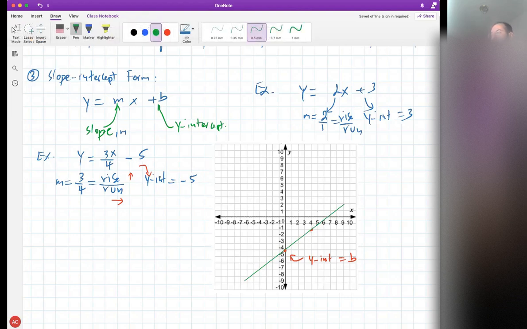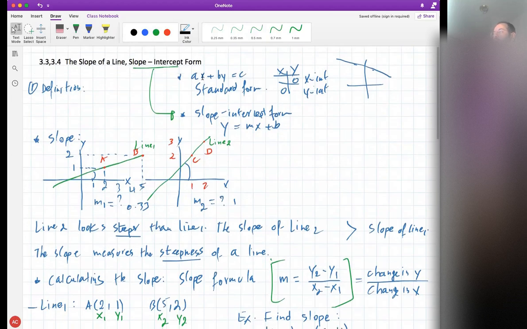Quickly, no solving is necessary. Not even this is necessary, unless the question says, identify the slope, identify the y-intercept. If it says graph, you can directly do this in seconds. It's a lot quicker and easier than graphing an equation when it's in standard form like this, which we did last time. Again, we had to complete tables, find points, 2 or 3 points, put the points on the graph, and then join them together. But we prefer this one because it's convenient and easy to use, and it gives you the slope, it gives you the y-intercept. This does not give you the slope, by the way.